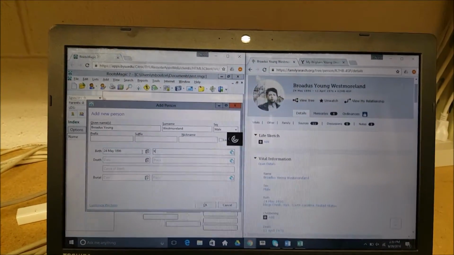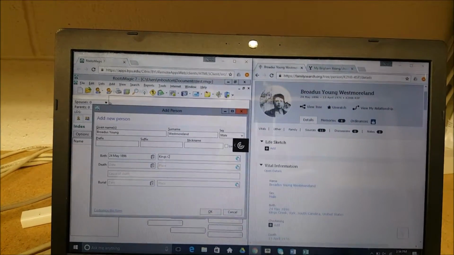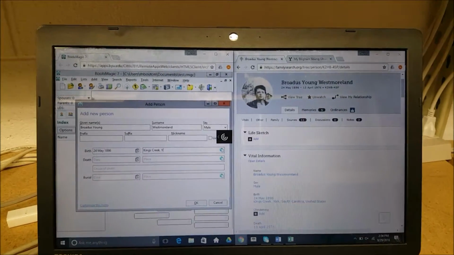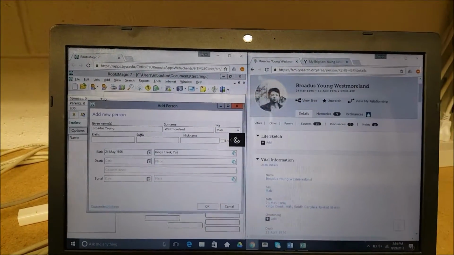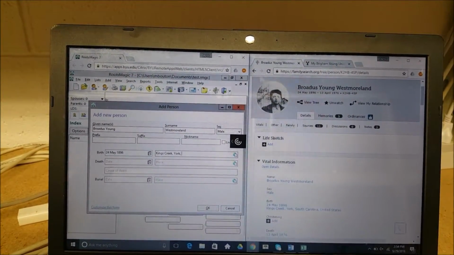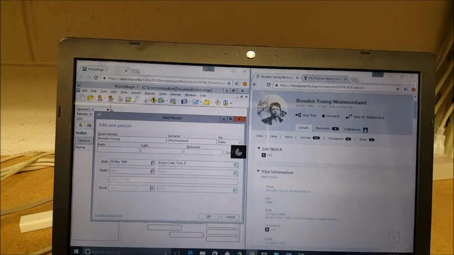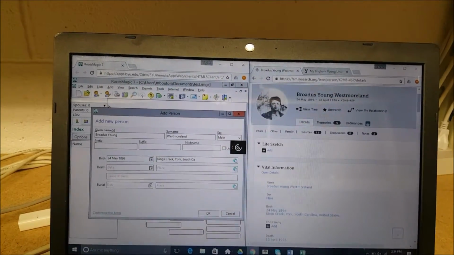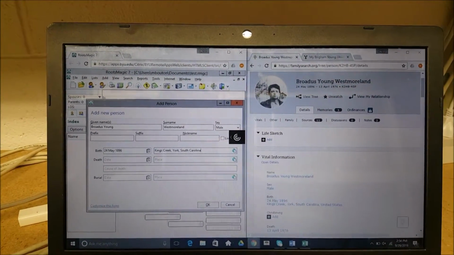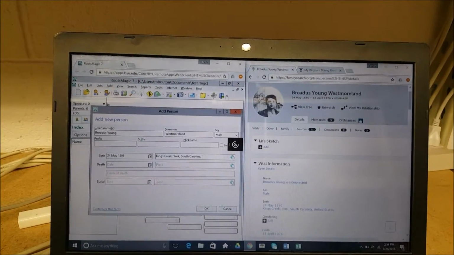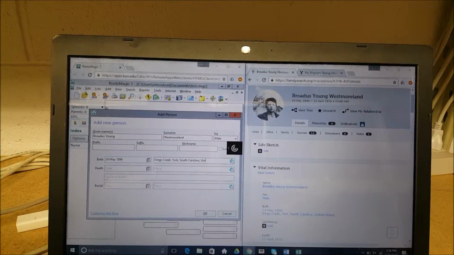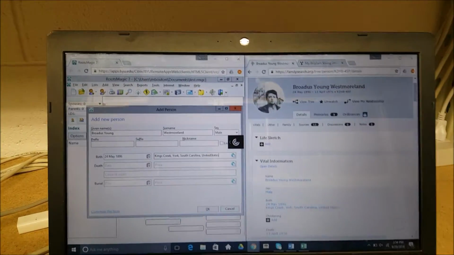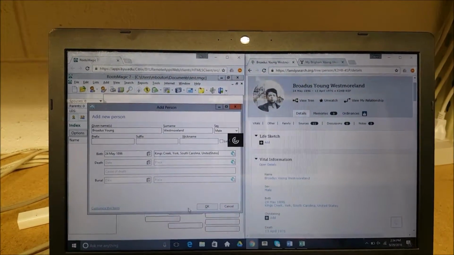The place is Kings Creek, York County, South Carolina, and United States. So then once I got that, I'm just going to hit OK.